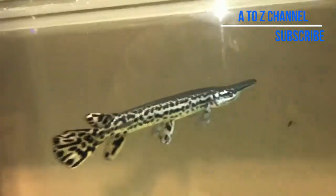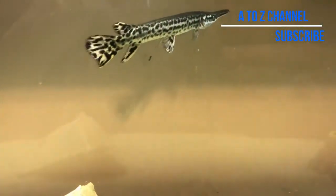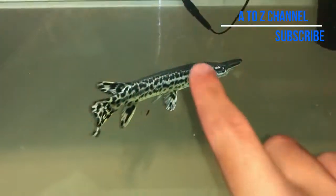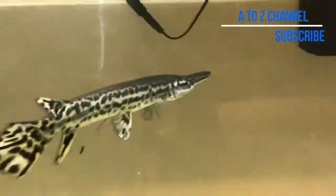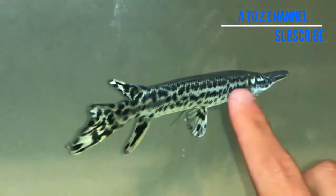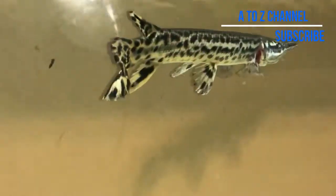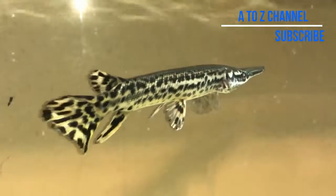Oh my goodness. All right, bro, you are a freaking savage. Now he's just gonna kind of hold it in his mouth. He's only holding it like right there, as you can see. He's about to push it all the way down his belly. For some of you guys that don't know, his belly goes from here all the way down to there. So he could fit a lot in his tummy. What an epic fish though.